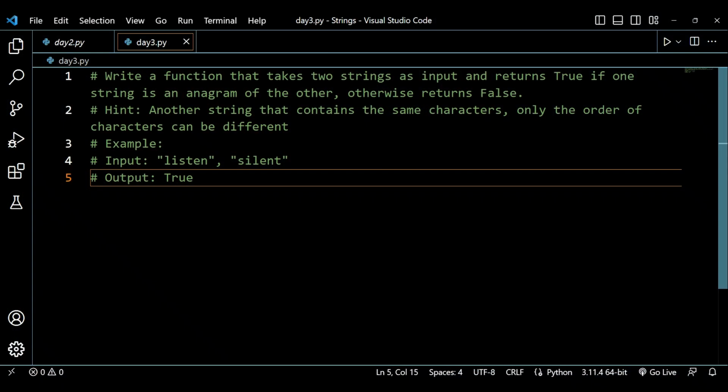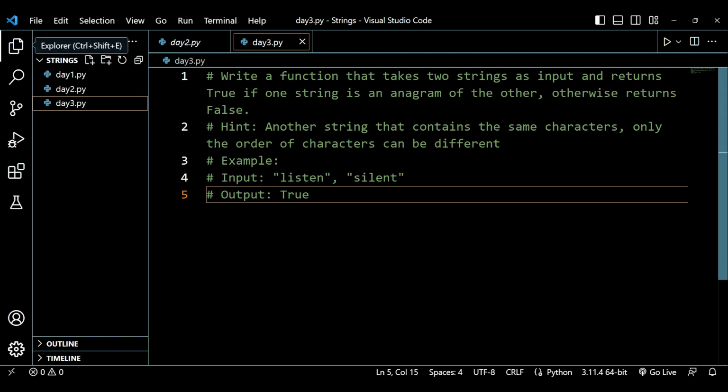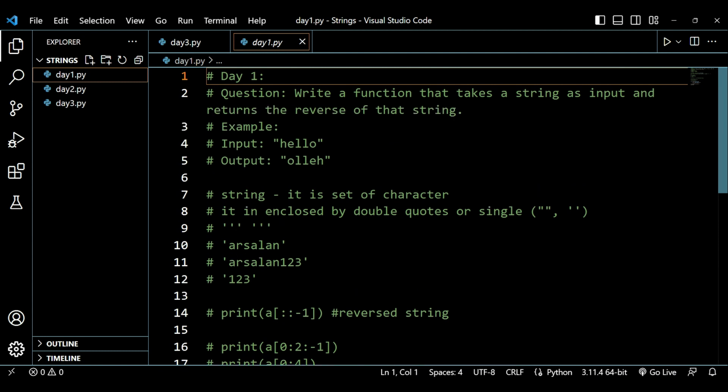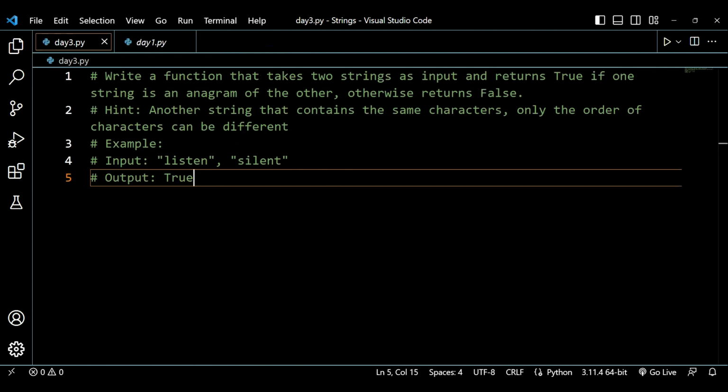My name is Arsalan and today we are on day 3 of building problem solving skills with the help of Python. So today we will be dealing with data types as string. So today's topic is to discuss string. Yet again we have already discussed strings, and we have done two questions already in our previous tutorials, and today also we will be dealing with strings.